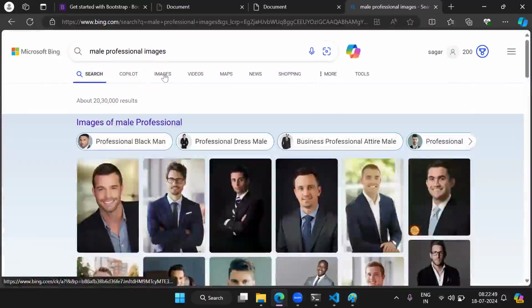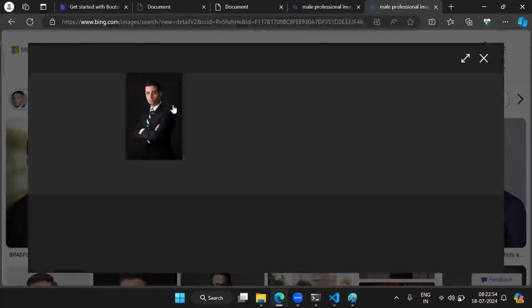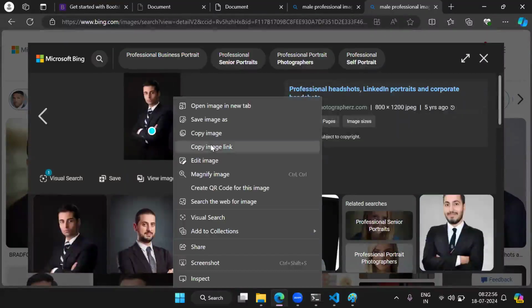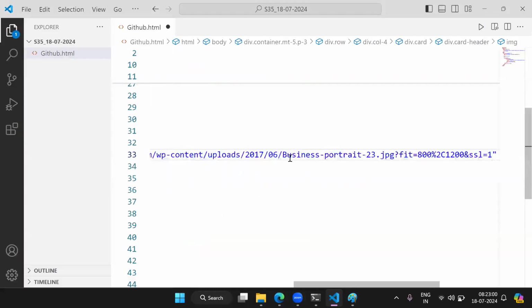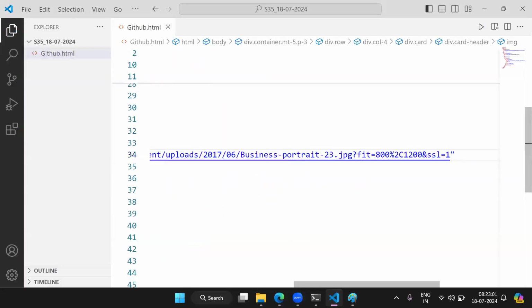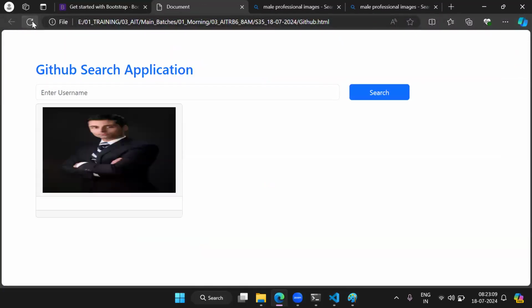We get a lot of images here. Just pick any random image, right click, copy image link and paste here. The moment I paste it, if I go back and refresh, this is how it looks. We got this card.